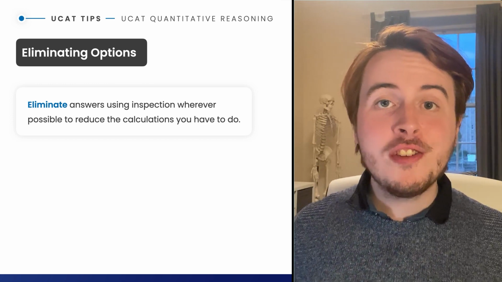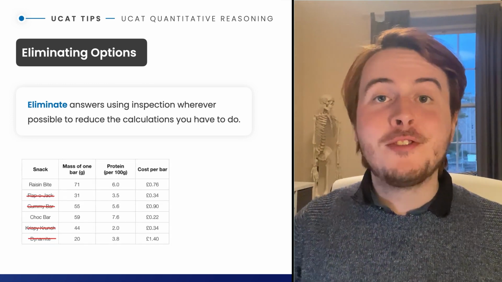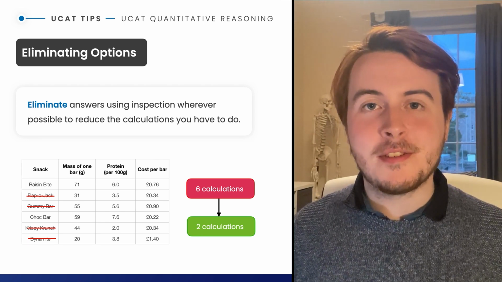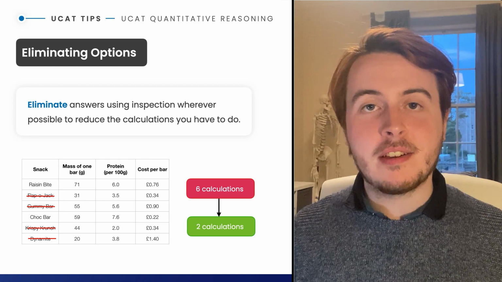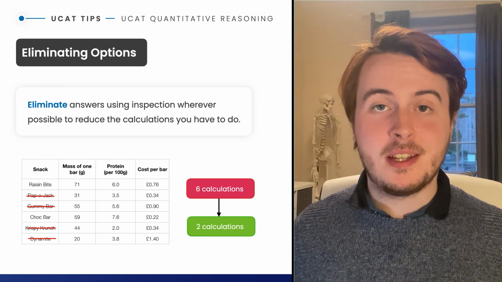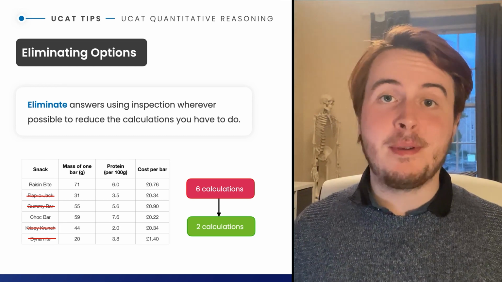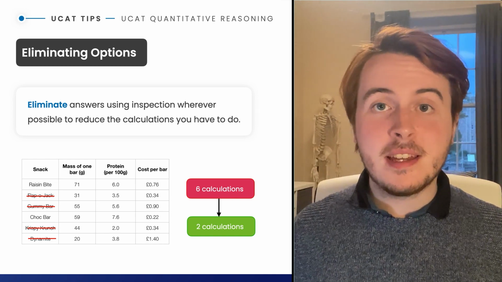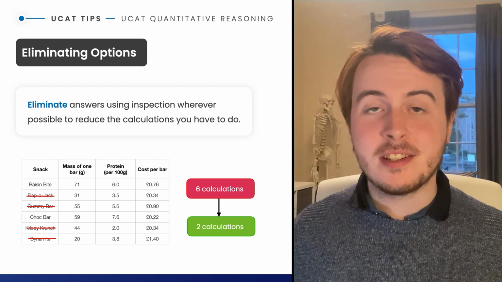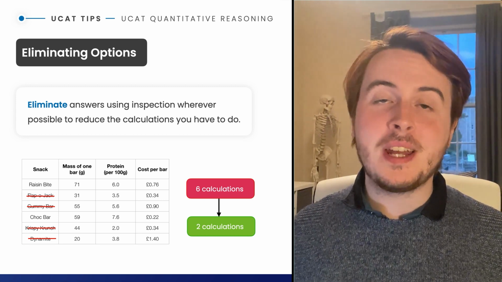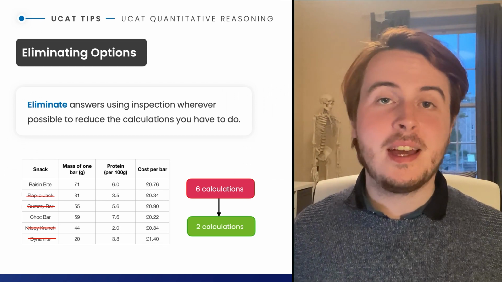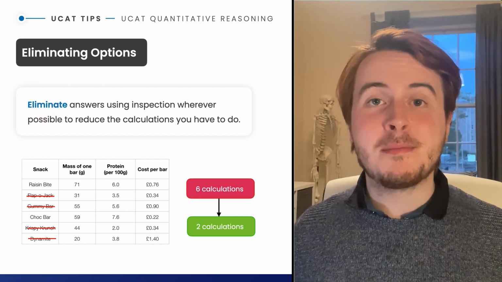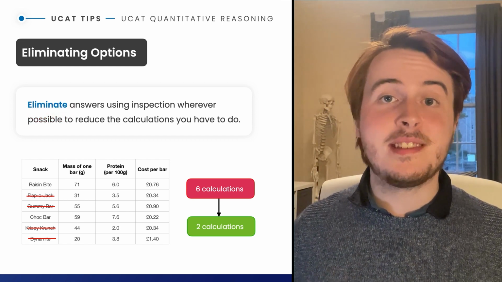So fundamentally, the concept of elimination is to just get rid of answers whenever we can. At every step, we're just thinking, can we rule any of these out by inspection or by a very simple calculation or by a simple sense check as we did? The reason that we're doing this is basically to give us less work. As you see with that one, we went down from possibly some candidates doing 6 different calculations, and we actually only did 2. So we narrowed it down to the 2 that is most likely to be, and then chose between those ones. So eliminating options allows us that freedom of doing less calculations and therefore saving time.